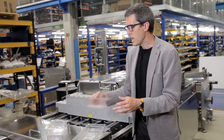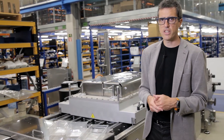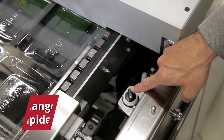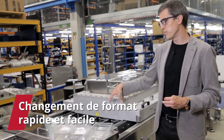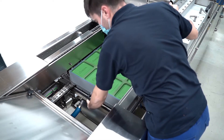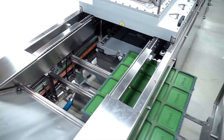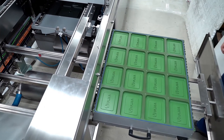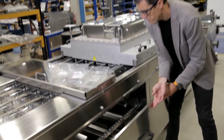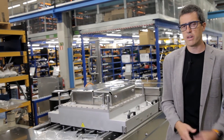We also have the twin pack and the option to make individual packs. To make cavity changes easier, we have an L-extraction. Thanks to a pneumatic switch, we unlock the bottom forming box and can extract it laterally. Thanks to a Toros trolley, we can take out the forming box, push the new one in or manually change the inserts, and get it in — and already we have the new format into the forming station.